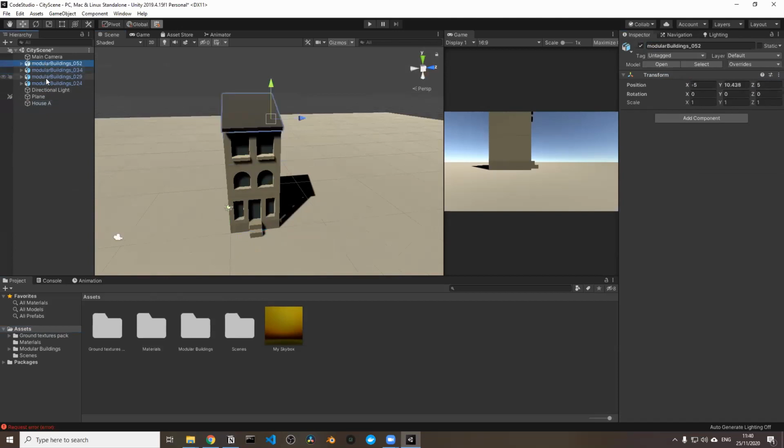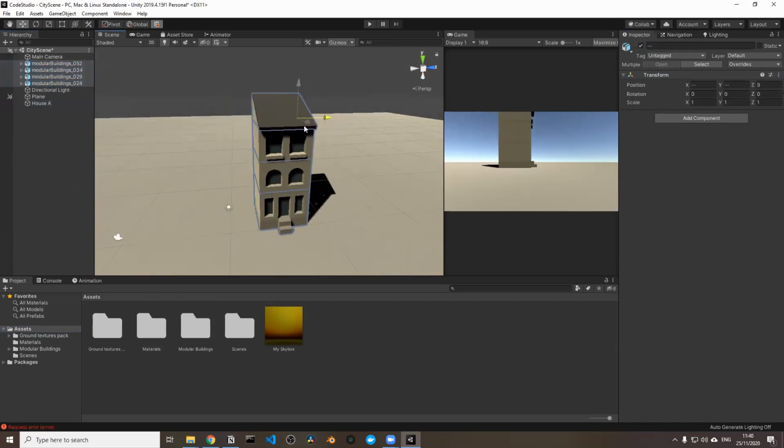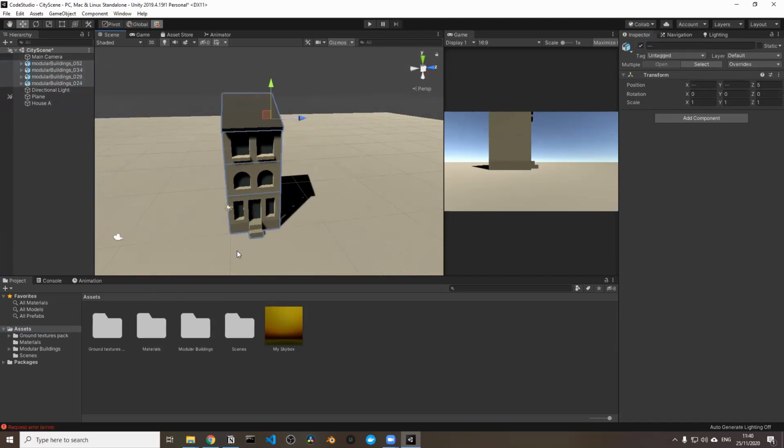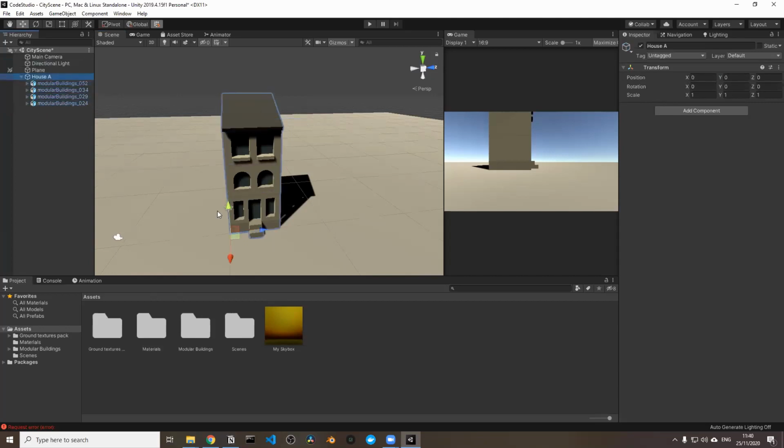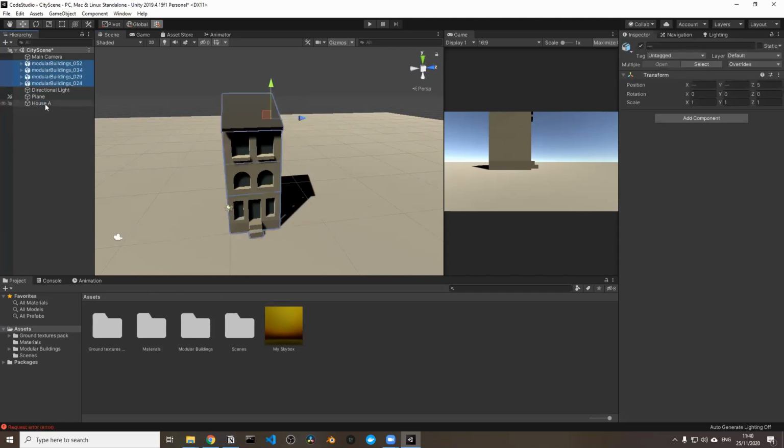So if it's not on that corner, what I can do is I can take all of these elements and just drag them to the location of where the gizmo is. Okay, yeah. And then once it's correct, then we sort of drag that in. So you have to be a bit specific where you want the location of your building to be. You can change it later, so you can select these objects and sort of drag these inside of your element as well. That works, but it's sort of confusing. So what would have happened before, if I didn't do it this way, it's kind of good that we take some time to work with that, because it's kind of confusing if you don't see it.